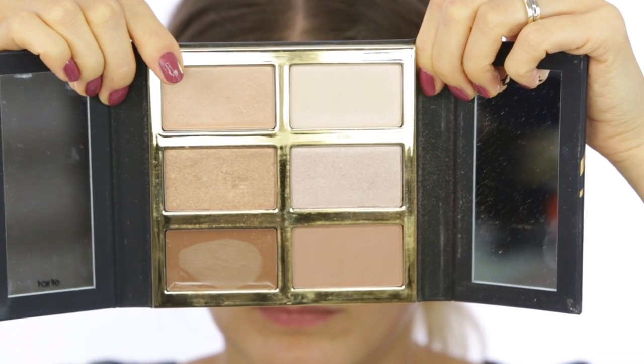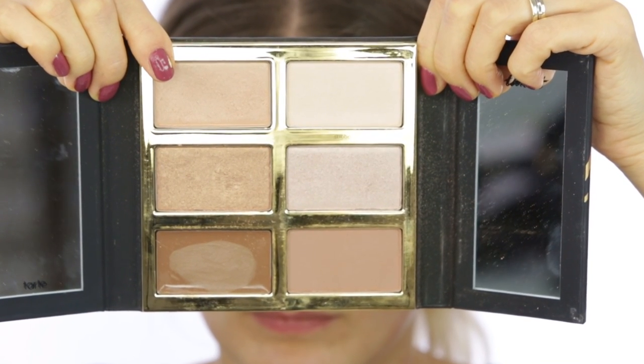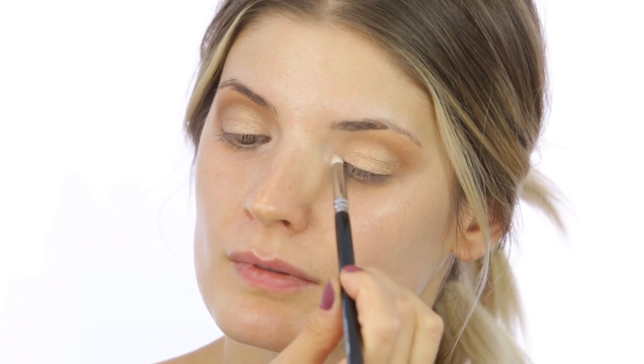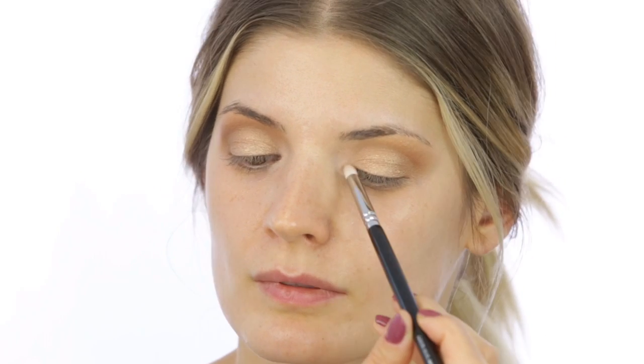I'm then taking Lit, which is this other highlighter from the palette, and this is going to be my inner corner highlighter and also underneath the brows. Also to apply it, I'm using a bullet brush from Ziva.